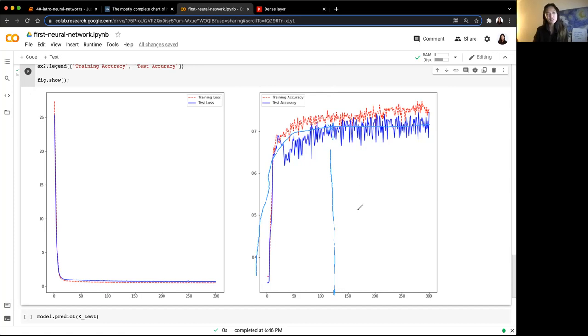So when you see something like this, you can ask, why am I spending all of this additional computational power to train an extra 175 epochs when the test accuracy doesn't go up by very much? This is something that in big companies, where you really care about resource allocation, like how much computational power you're using, because sometimes you're paying for it in the cloud or for your server space, you would actually look out for and say, this marginal increase in my accuracy is not worth however much this costs. So this is something to take into account as well.